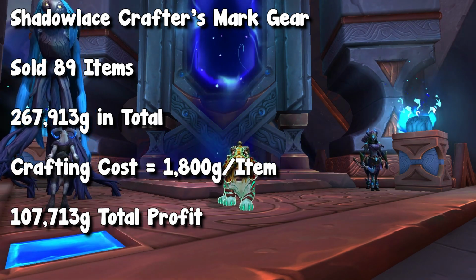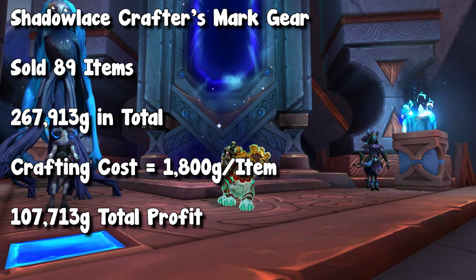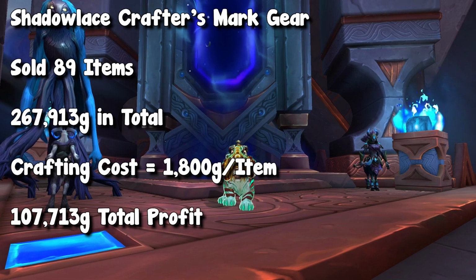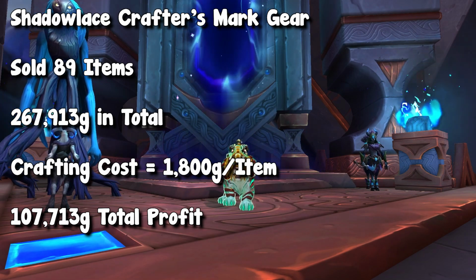There's nothing really special with them, but in total, with just novice gear, that's about 158,000 gold profit in the last 30 days strictly from these novice gear and these other crafters marks.